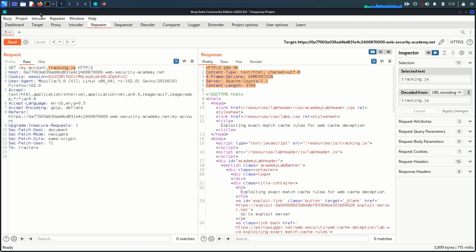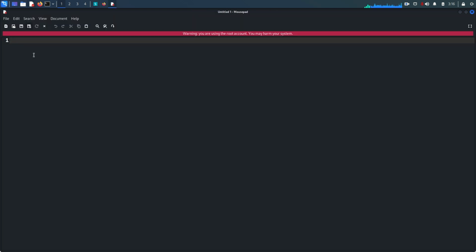So for this purpose, I'm going to create one Python file, and we will execute it to just enumerate the files. I'm going to put the environment variable here, #!/usr/bin/env python3.